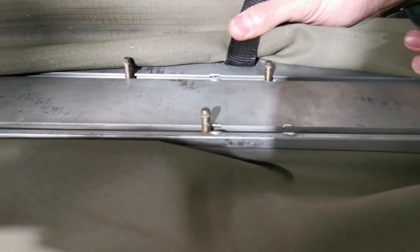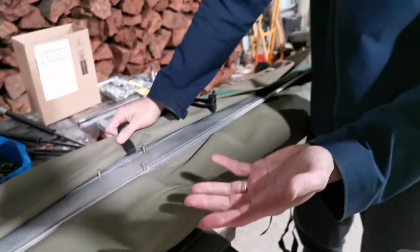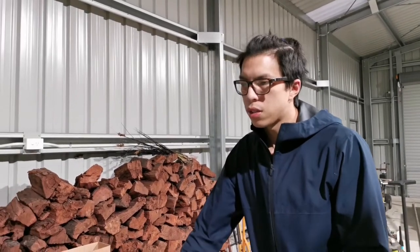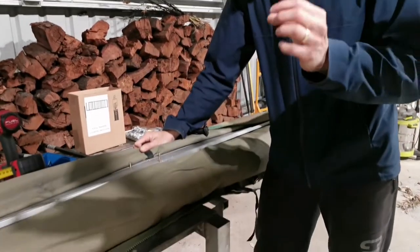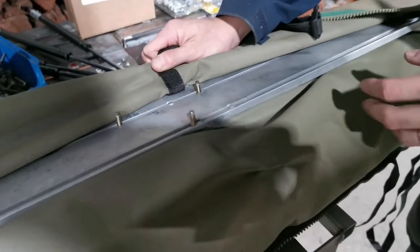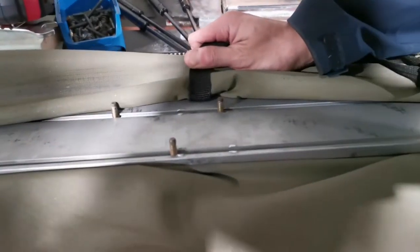But all I want to point out is that I've paid good money for this awning. And I mean, the canvas is good. The bag is very spacious. It is self-supporting and it does its job, but there are just little things that disappoint me. So we have to change the way of mounting, unfortunately. We can't really use the same four holes anymore.